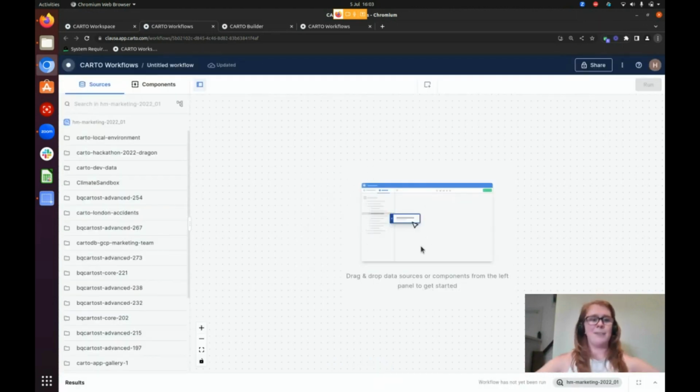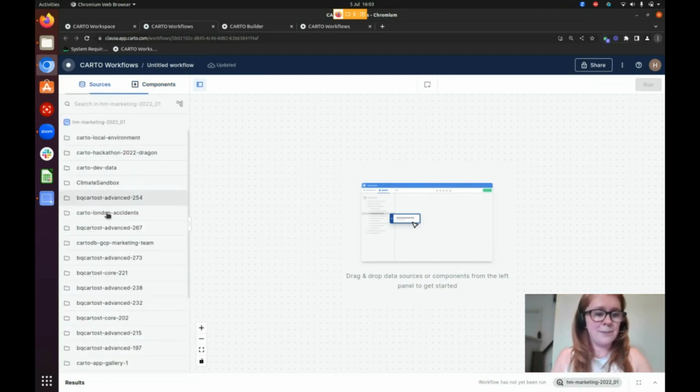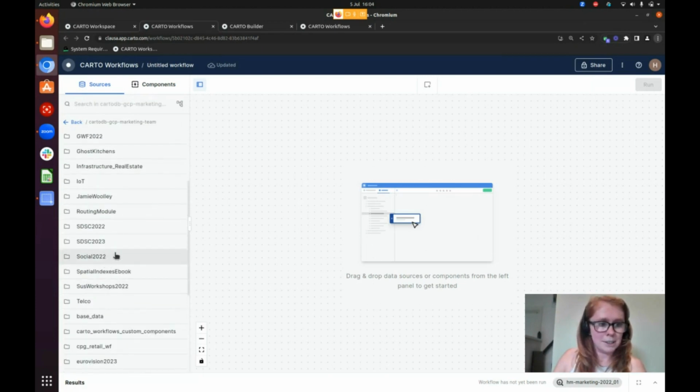So this is what workflows looks like. You can see two main elements of it here. We have sources. These are our data sets that we'll be using for this analysis, and components, which are basically spatial tools and non-spatial tools to help us get the most out of our data and gain some insights from our data.